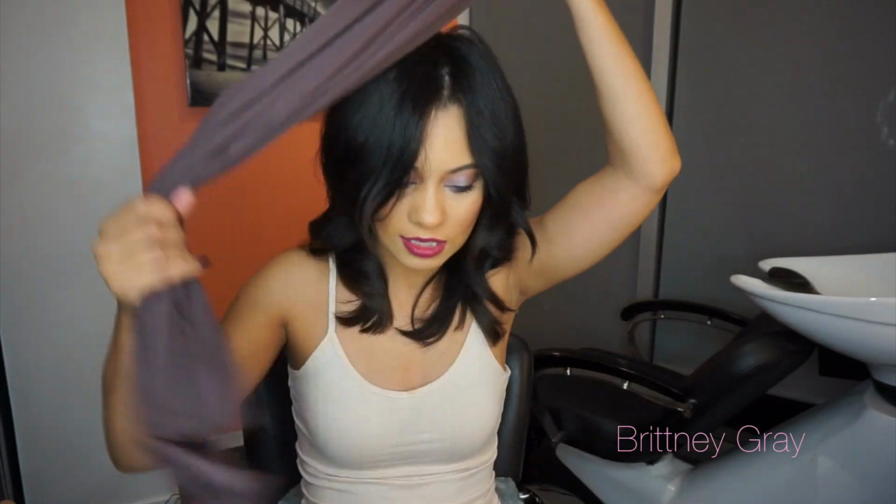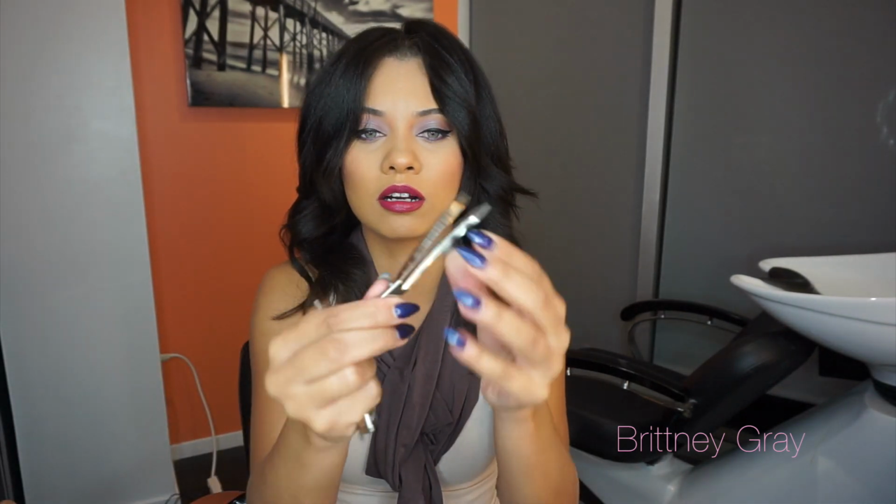You're gonna need one of these. Let me put my scarf around me like that. So the next thing that you're gonna need is a brush. This one is a Denman brush. I love Denman brushes, but any kind of brush. You could use a paddle brush. This is optional. This is a boar bristle brush. Clips like this are optional.